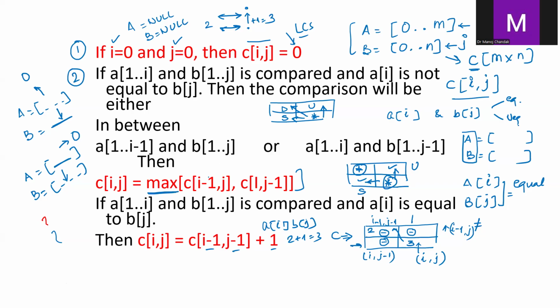So when you take the upper one, you will take i minus 1, and when you take the side one, you will take j minus 1, and out of these two, you will take the maximum. Whatever the maximum, you will put it into C of i j. And if both are the same, for example, here and here both are 2, then we'll write 2 only. But if this is 1, then the value here will be the maximum of these two. So the maximum value represents the longest common subsequence.